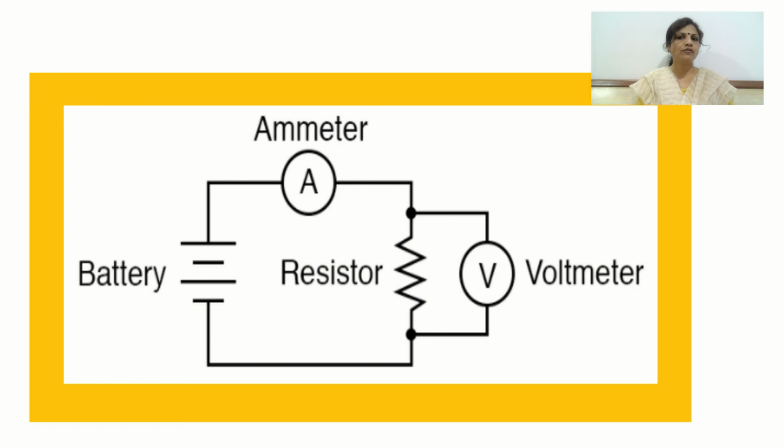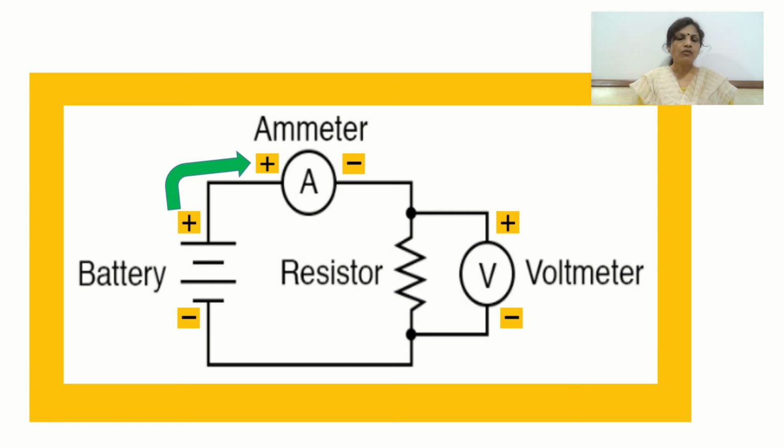The only thing is, you have to follow the instructions that the ammeter should be in series with the circuit. That means the positive of the battery should go to the positive of the ammeter, or the negative of the battery should go to the negative of the ammeter. And the voltmeter should always be across the device in an electrical circuit. The polarity of the voltmeter should match the polarity of the battery. So it's all your wish where you want to place the device, only by following the rules.